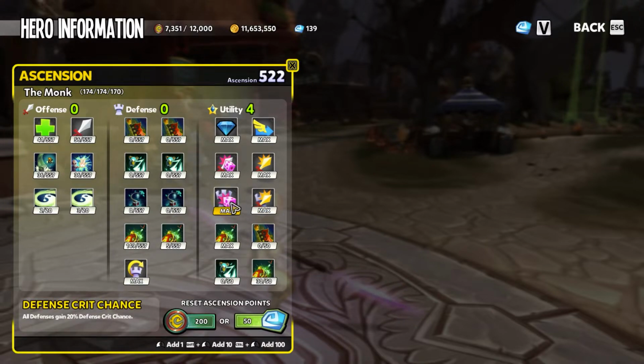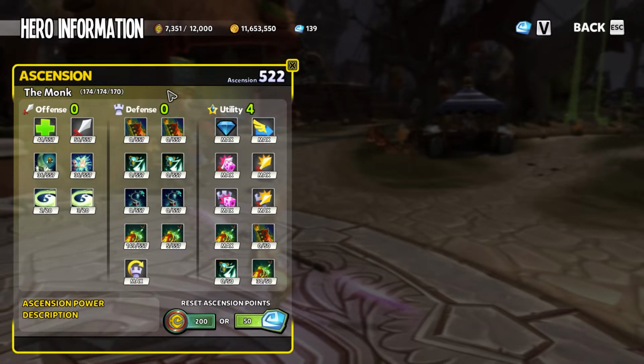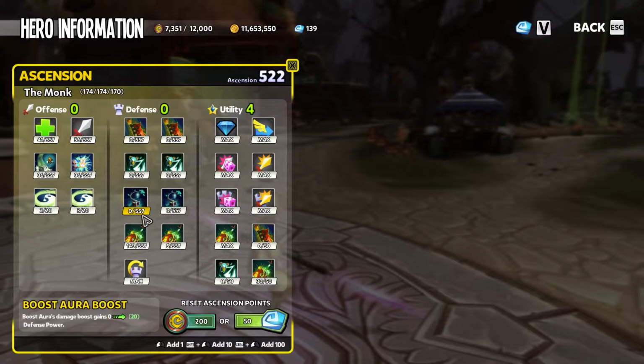I'll also dump some into crit damage and crit chance for the defense. And the hero is quite active, so I might give the hero movement speed, blah blah blah, and their crit chance, crit damage, their ability mana, that kind of thing. But for specialism on defences, I'm going to be putting a lot of points into the chosen defence. So you notice I've nothing in the flame aura, nothing in the lightning strikes, and nothing in the boost.